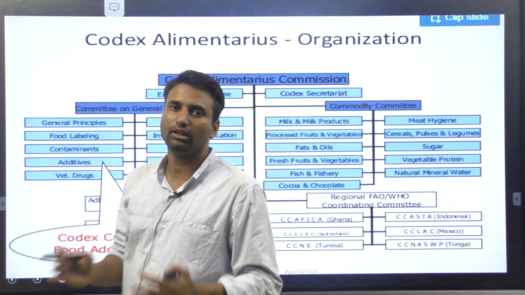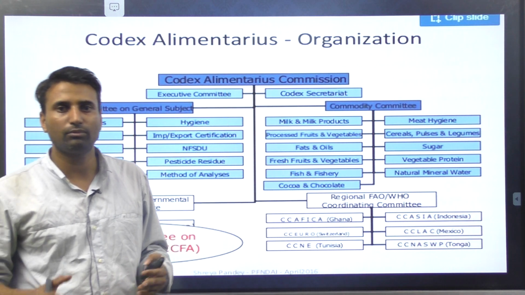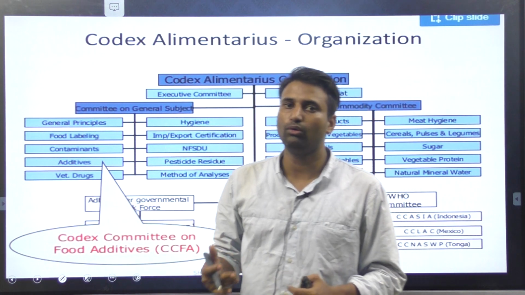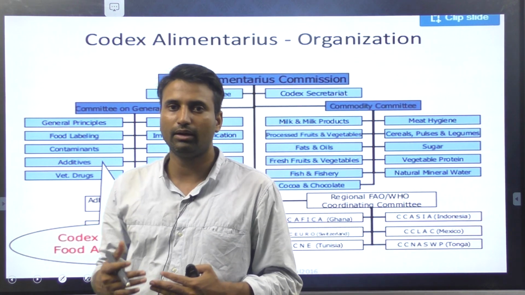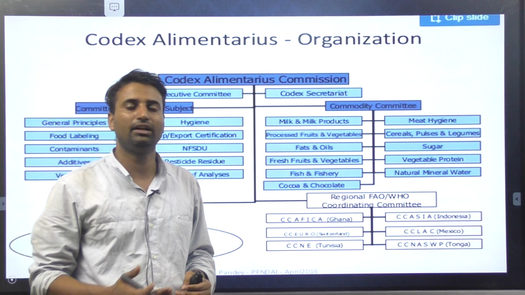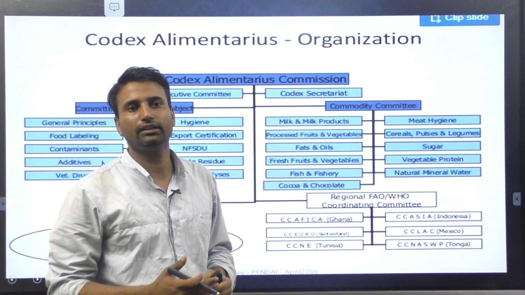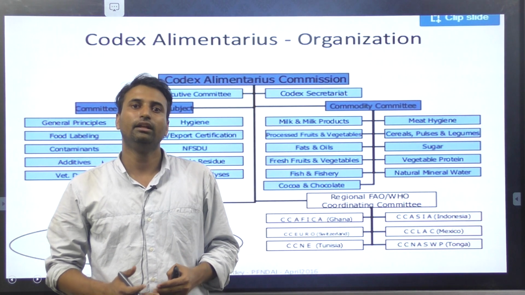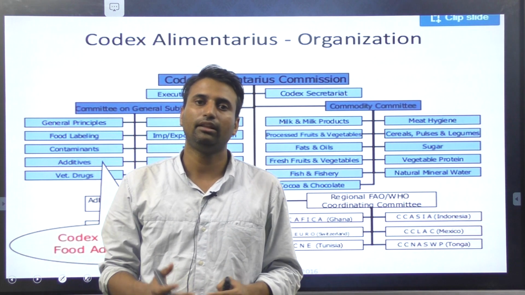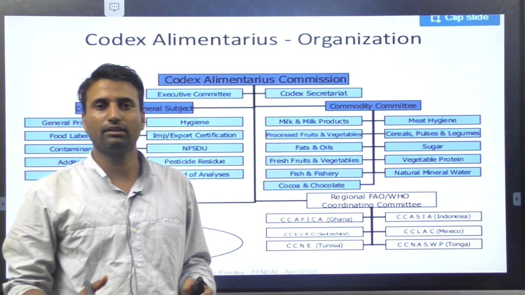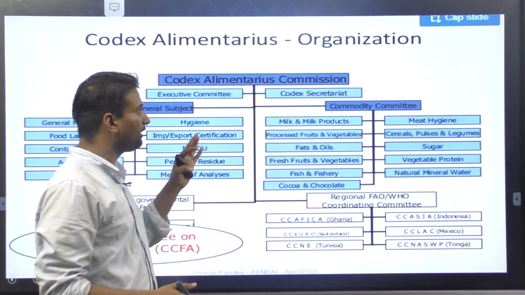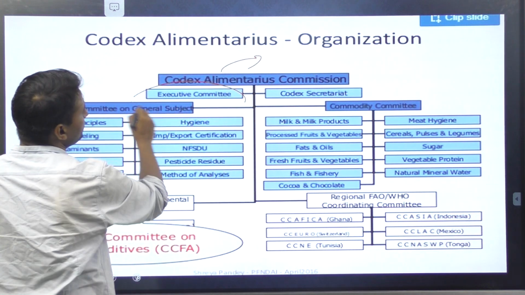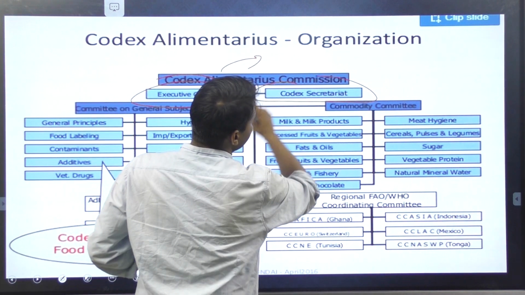We already know the structure of the Codex Alimentarius Commission from unit 1. In unit 1 we understood how it is organized, how there are different kinds of committees, like the Codex Secretariat, the horizontal committee, the vertical committee, the intergovernmental panel, ad hoc committees, and the secretariat, and all these come under expert committees. So there are 8-9 committees under the Codex Alimentarius Commission. Out of them, there is one executive committee and there is a Codex Secretariat.